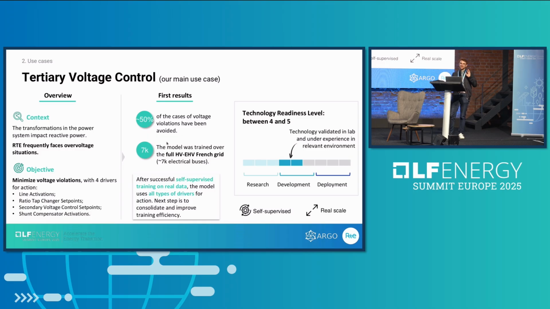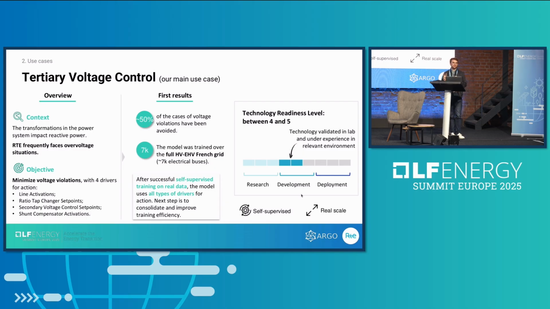Still, there is a lot of work to do, so we are quite optimistic, but we still have to go further than that because there are still some issues regarding the robustness and stability of the training. So we are currently investigating this work. It's really ongoing work. In terms of technology readiness level, we are somewhere between 4 and 5, let's say.